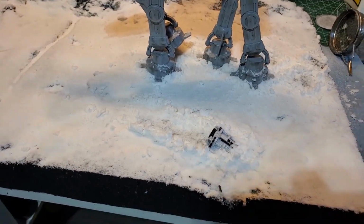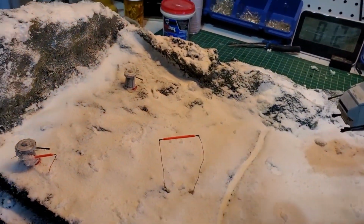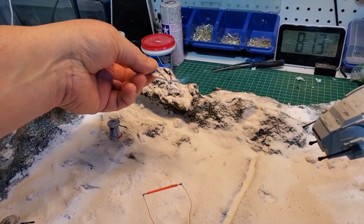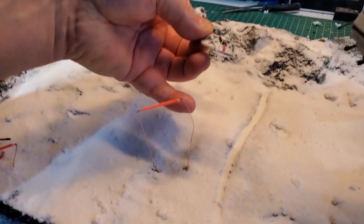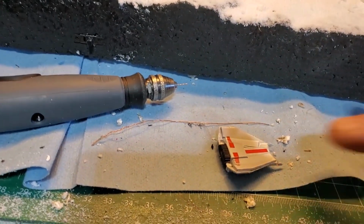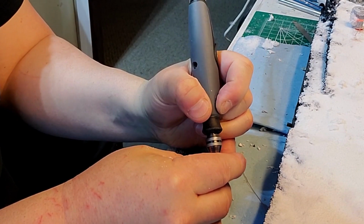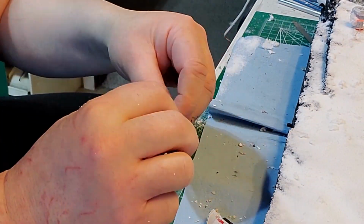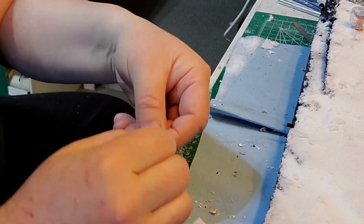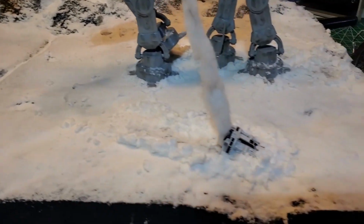That's looking good. Okay, so I still got to put a smoke effect coming from that, and got to add this other snow speeder, probably like right around here, come flying around. So I'm just going to have it suspended with a little tiny wire similar to what I got here. And let's get that in place. With the wire there, I'm just going to drill a little hole here for the wire to fit into, and then poke it in there somewhere.